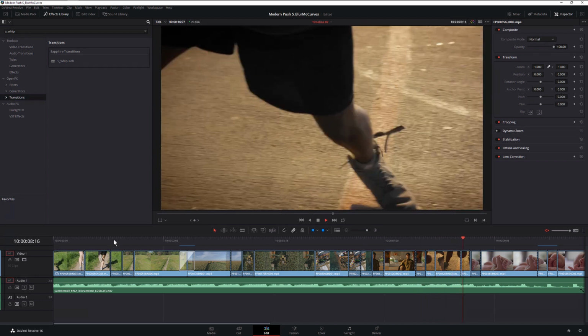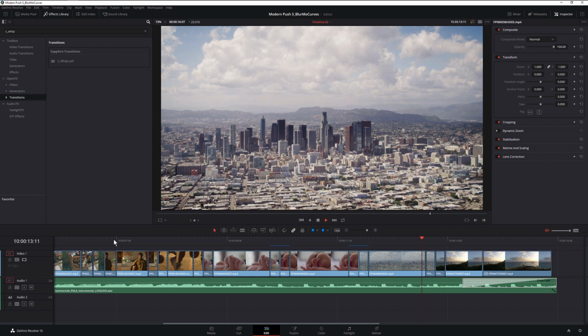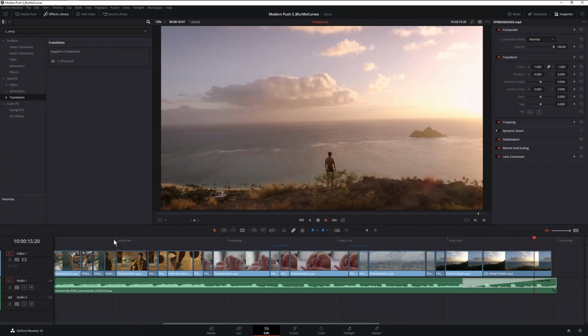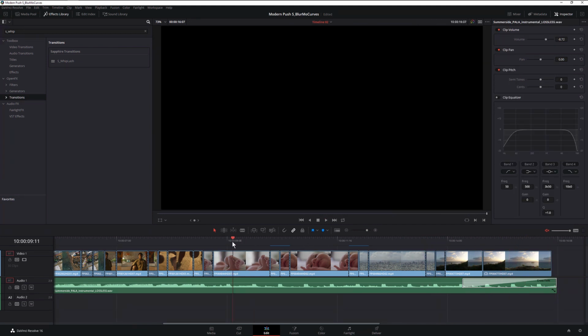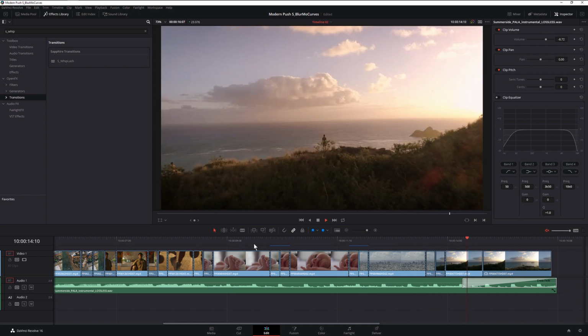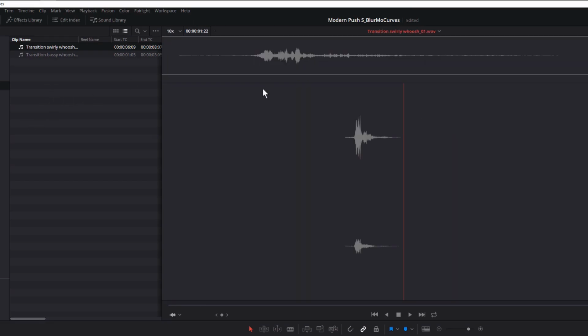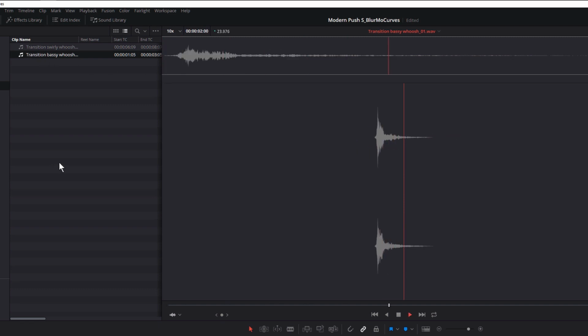Now before we leave, I think one of the things that's underrated is the importance of sound effects. An interesting transition can be made even more interesting with the aid of just a very small sound effect, just a sound cue, again to help your brain move its way between the two clips. I've got a couple of sound effects here. I've got a little swirly whoosh, and I've got a little bassy whoosh as well. Whoosh. So let's see what the effect of having these on our edit actually is.